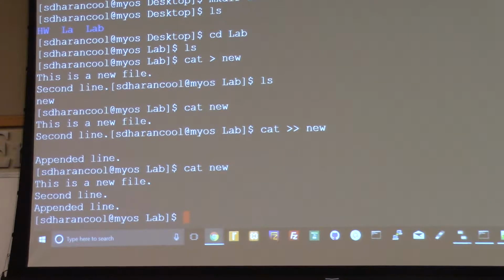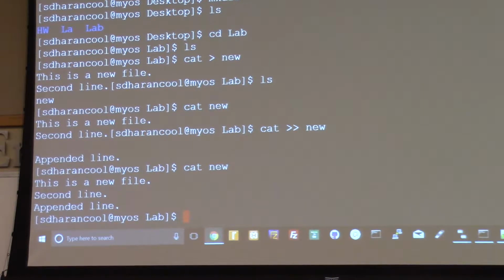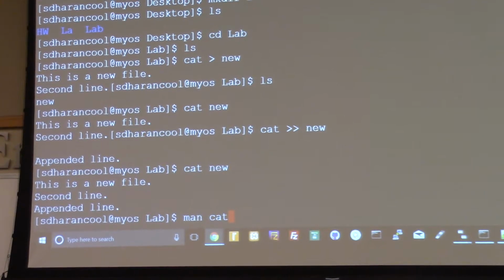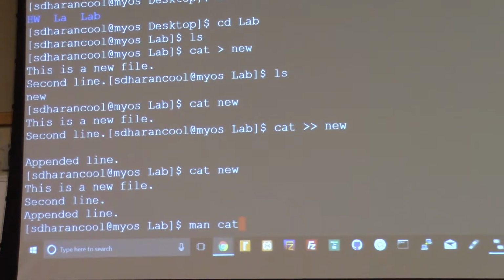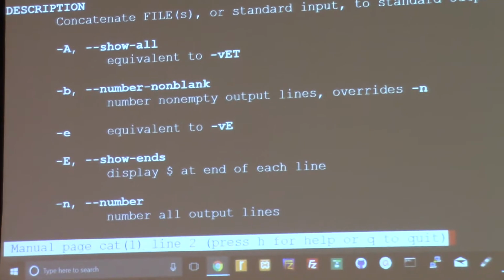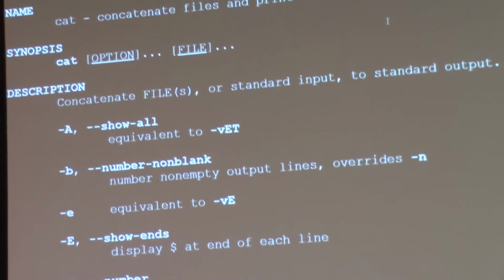If you are curious whether you can do something or not, you need to check the help. The best way is Googling. If you cannot access Google, you can use the man command. Man means manual. So why don't you type man cat and press enter? You will see all the options. Please search first, I do not remember all of them.